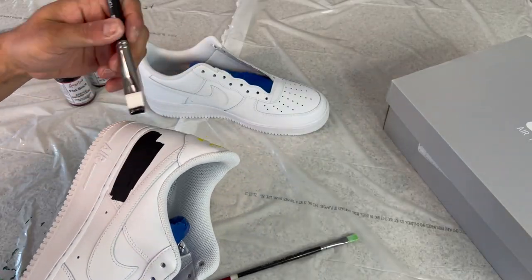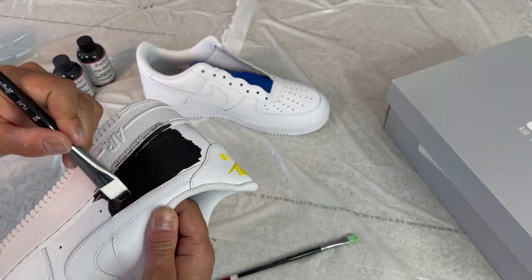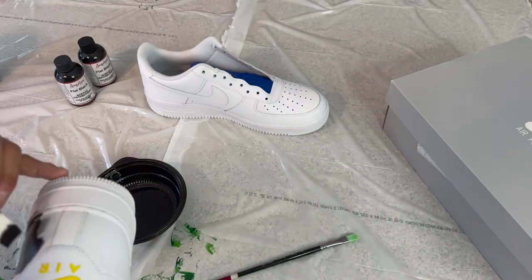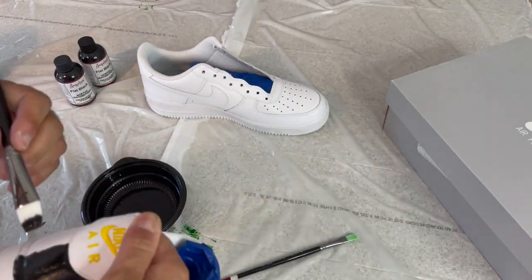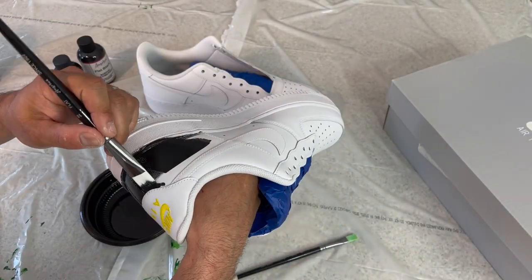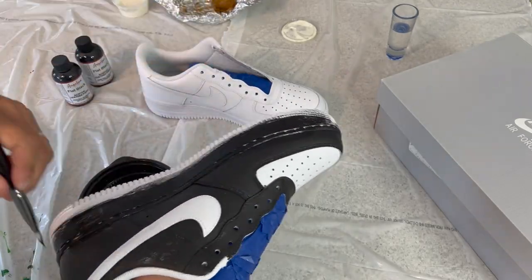I normally recommend taping any areas you don't want to get paint on, but I'm pretty steady, so I'll skip that part. I'm laying down the black paint in very thin coats. You never want to just glom it on because the end result will look bad. Flat paint is harder to lay down than gloss paint, so I'm taking my time by adding multiple thin coats. In the end, I'll probably add 4 thin coats for each shoe, allowing time to dry between coats. I'll speed things up and jump forward.